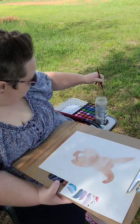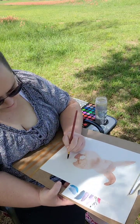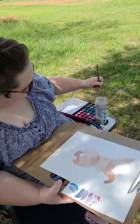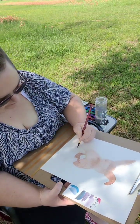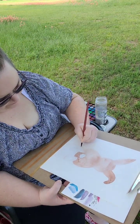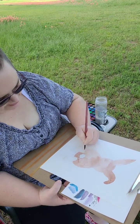A little too light, so I might come over here and pick up a little bit of color. Just a little bit. I don't want the underneath of his feet to be really dark. I want it to be a little bit lighter.